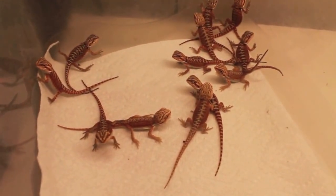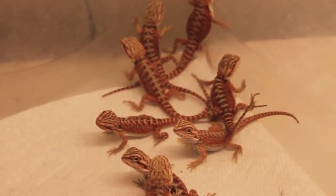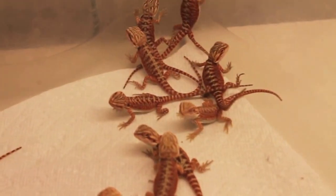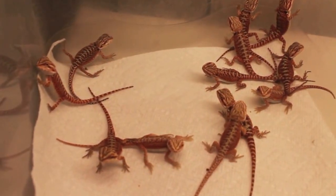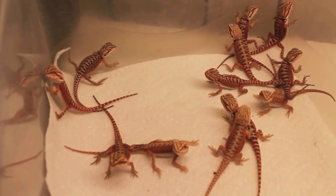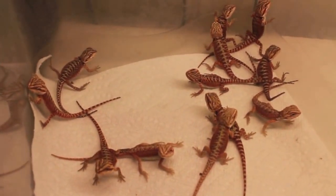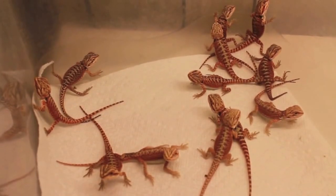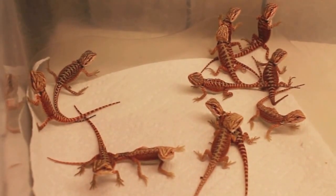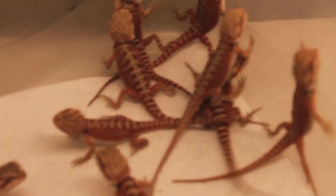My website is www.redrockreptiles.net. This is a really special season for us because you're gonna get more than just a fire dragon - you're actually gonna get one of our Red Rock official snapback hats. You can see those on the website under apparel. If you're not buying a dragon, you can still support and purchase a hat. When you get that hat, send me a picture so I can repost it and give you a shout out. Definitely appreciate the support from all our Team Red Rock fans.